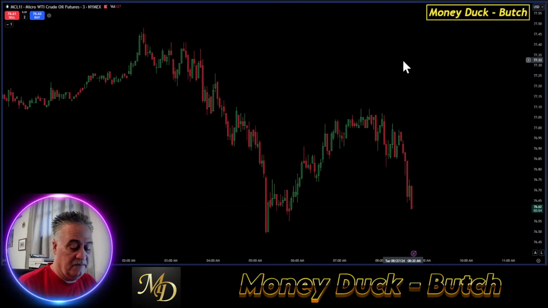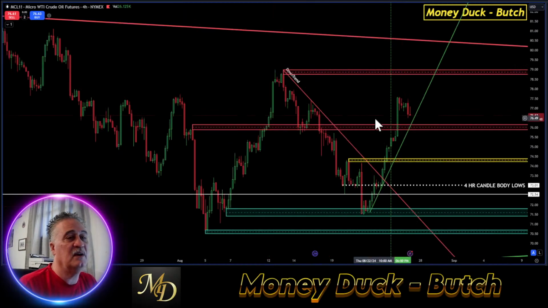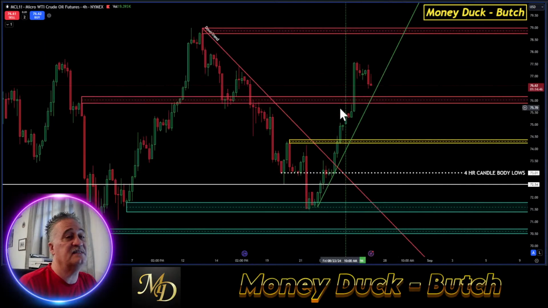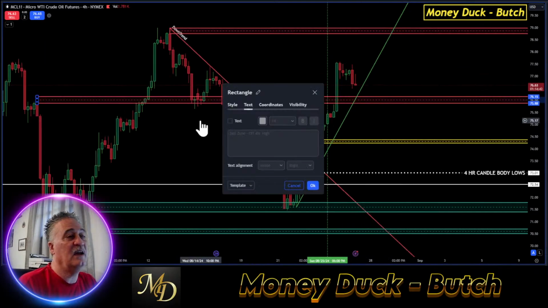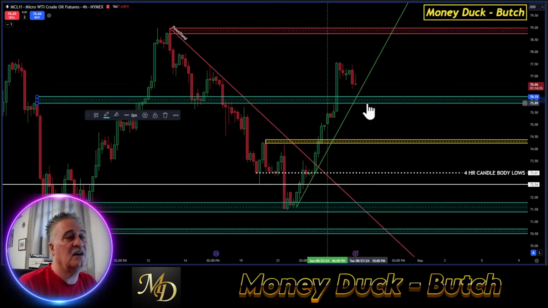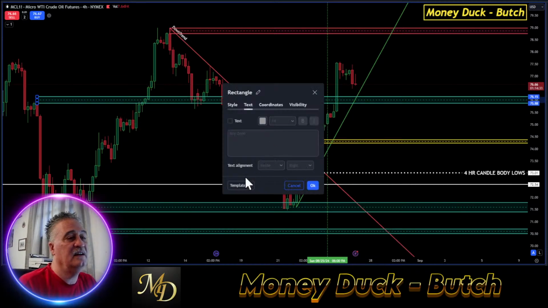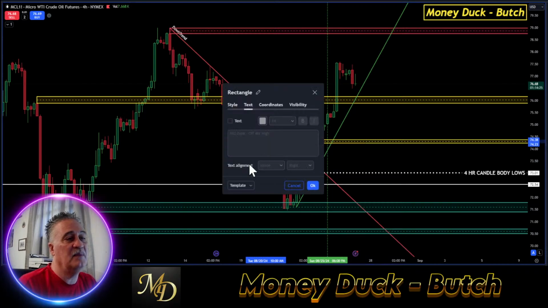All right, so oil. Make sure this is the right one. There we go. So we have several zones on this. I'm going to actually change this red one here to green. So we'll change that to a buy color. Or sorry, I want that yellow, not green. I want this as a mid zone. And I'll go over why here in a minute. And this one I'm going to label as green.